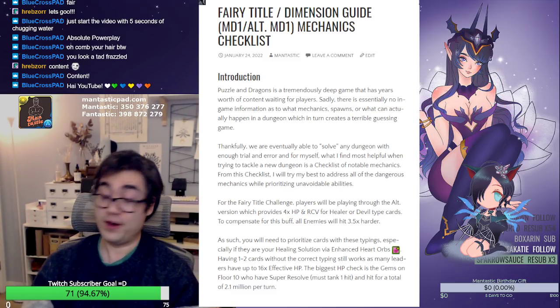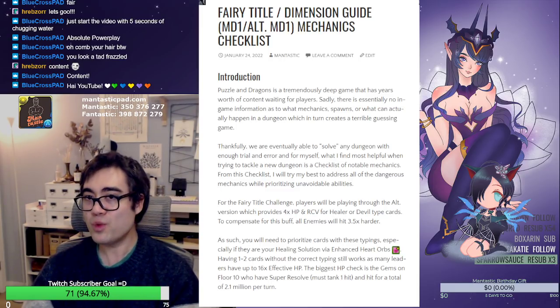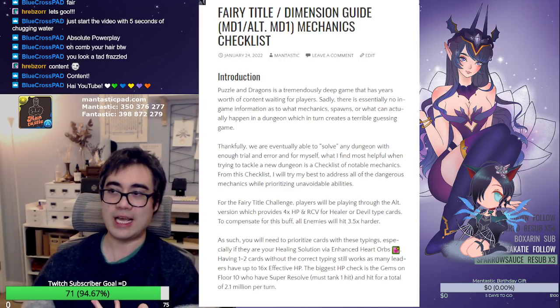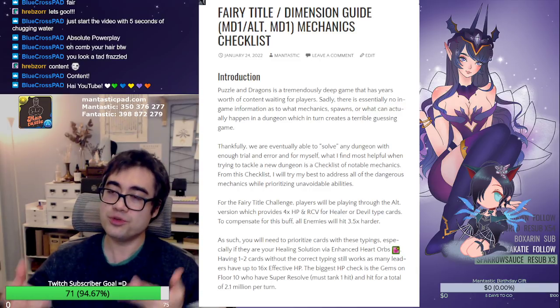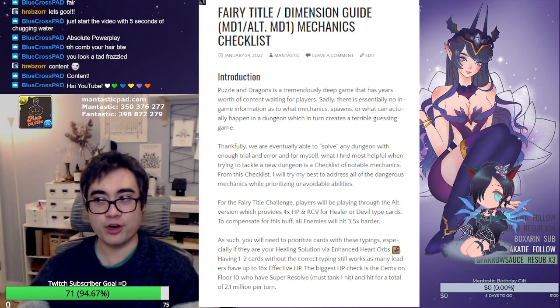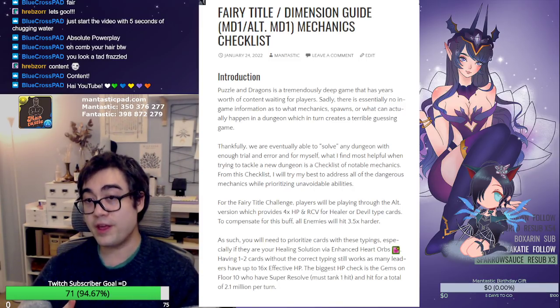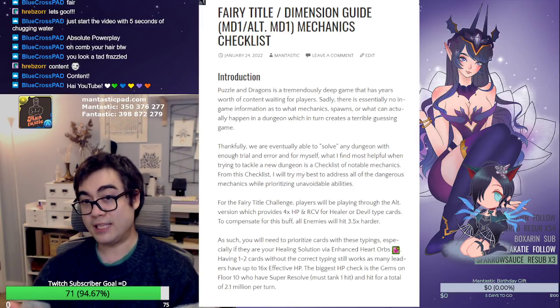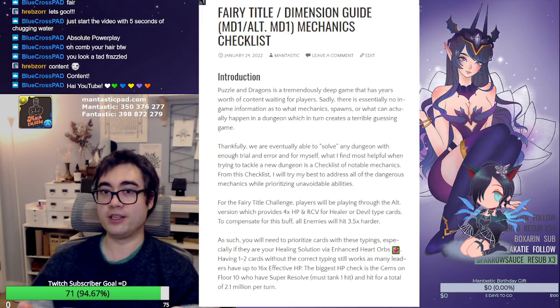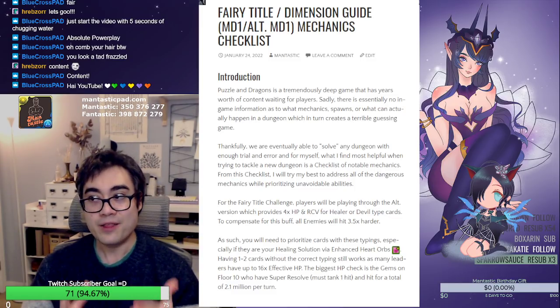So, the Fairy Title is currently ongoing right now, and in my opinion, the best way to actually tackle a dungeon is to have a checklist of the mechanics you need to counter and a relative idea of when said mechanics may occur. If you have ways to deal with the more unavoidable or more lethal things, you have arguably an easier time in clearing that respective dungeon. As such, I want to share with you my personal checklist of what mechanics I would like to address most importantly when tackling these dungeons.